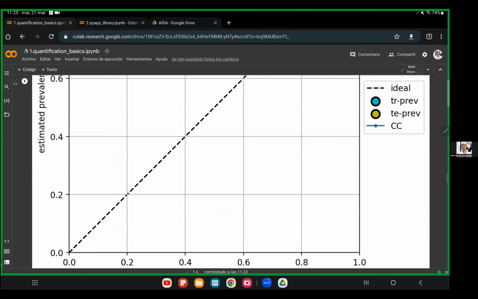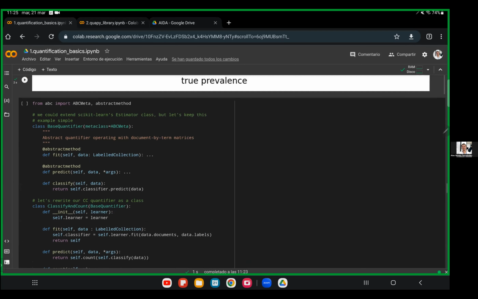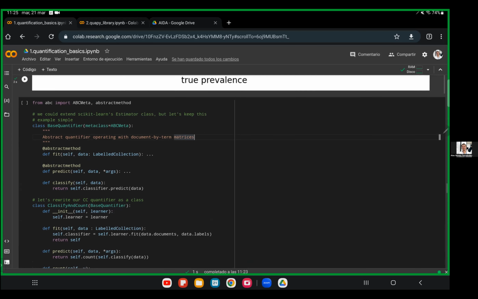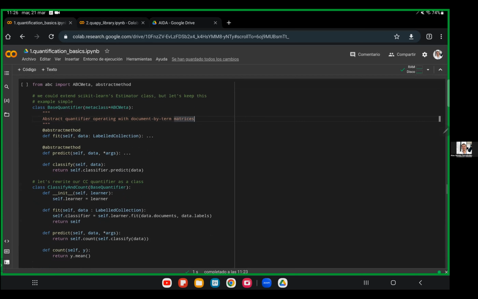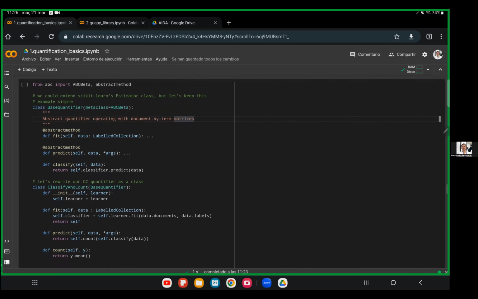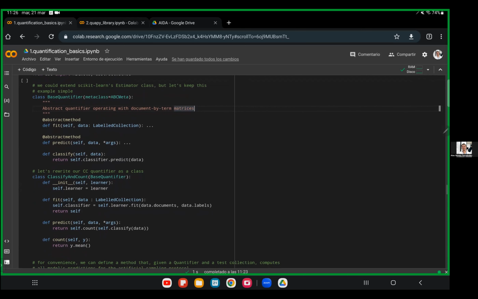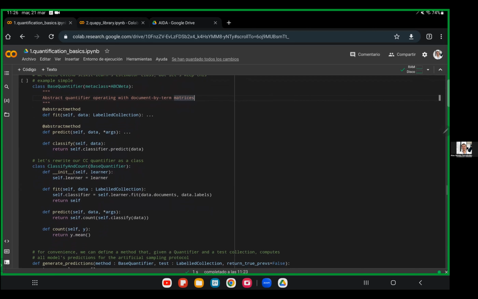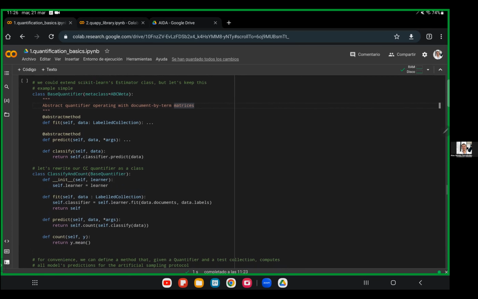Okay, so let's move to this part of the code in which I am simply trying to wrap things up to create some kind of abstractions. We are going to define this base quantifier class, in which we say that a base quantifier is something that implements the fit method that takes as input a labelled collection, and something that implements the predict method, which is not defined here because every method should be responsible for this definition.